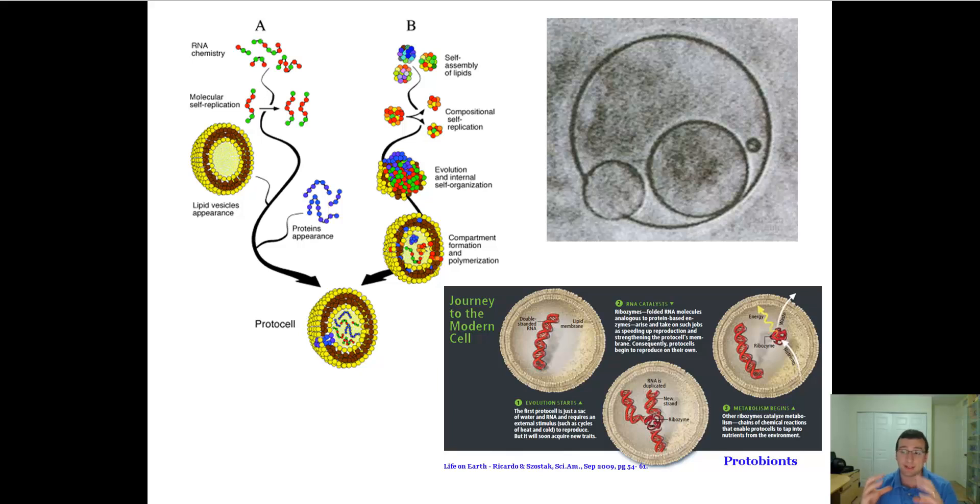As soon as you get a self-replicating molecule inside one of those vesicles of a liposome, you get what's called a protobiont. And just the fact that it has a self-replicating molecule inside provides it an advantage because the self-replicating molecule will increase the osmolarity inside of the vesicle, allowing the vesicle to absorb more water, become larger, absorb smaller molecules, and then get bigger and bigger, and then break apart and let its constituent parts continue the process and replicate more and more again. So any vesicle that had a self-replicating molecule that would replicate faster will have an advantage, and that's the beginning of natural selection.